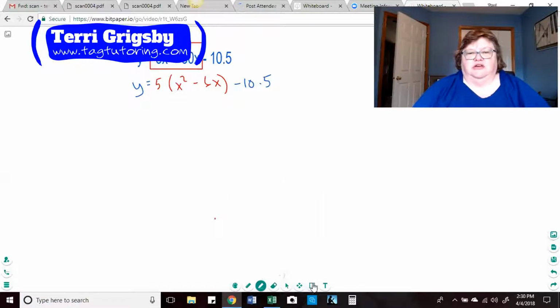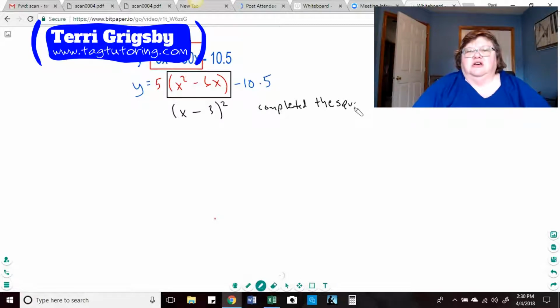is look at the new variables that we have there. I'm going to look at just the variable part of it for right now. And that part looks like the last video, and we can just complete the square on it. So to do that, we'd go x, keep the sign the same, half of 6 would be 3, and then we're going to square it. So that part has completed the square. Okay, and you're going to know if you've completed the square because inside this parenthesis, it will just be an x. It won't ever be an x squared or anything like that.